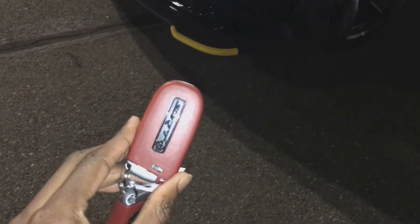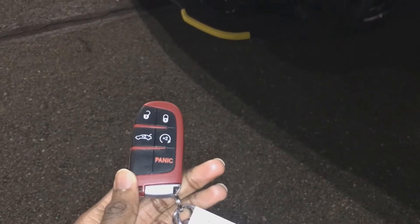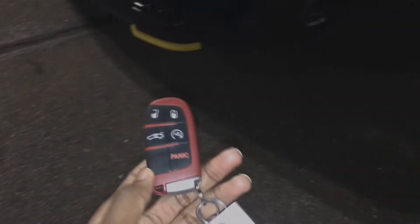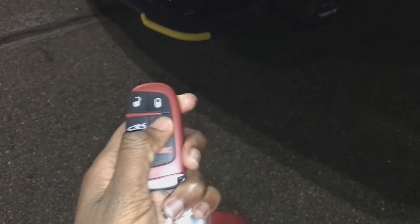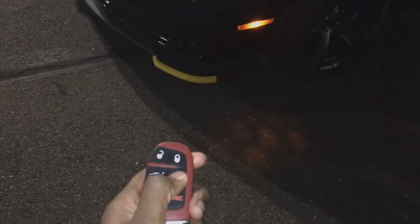Here's the key fob. It comes with two sets of keys — one black and one red. With the red one it unlocks the full engine potential. It also has remote start; just make sure the vehicle is locked and then hit the start button twice. With the smart key, you don't have to take the key out of your pocket — as long as it's on you, you can push this button to lock it, and then just touch the door handle to unlock it.